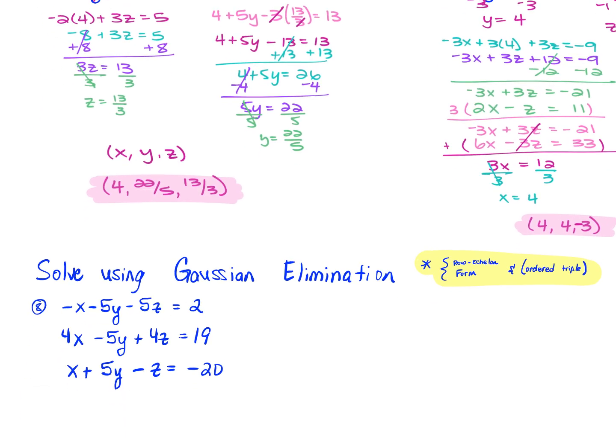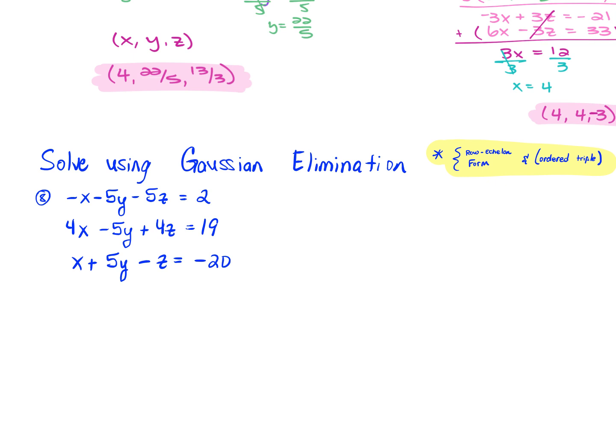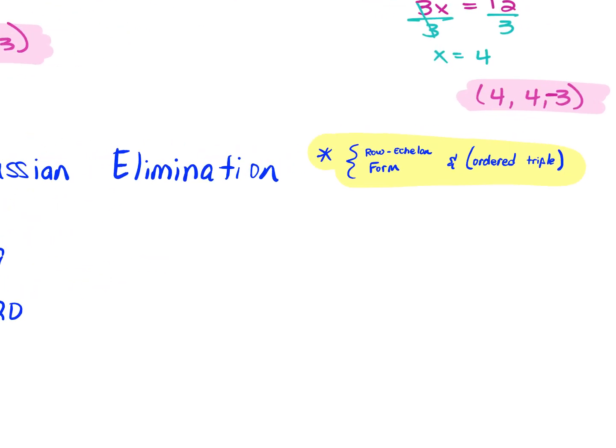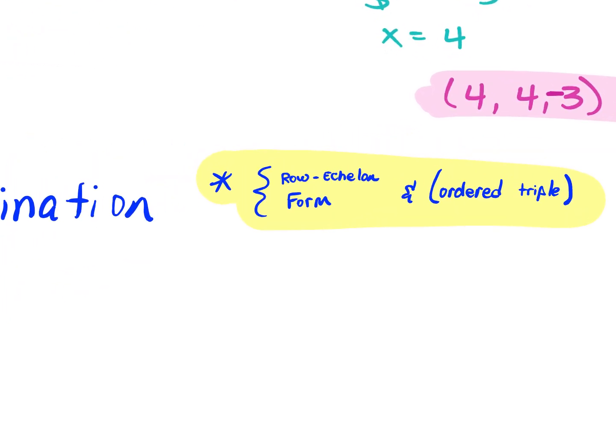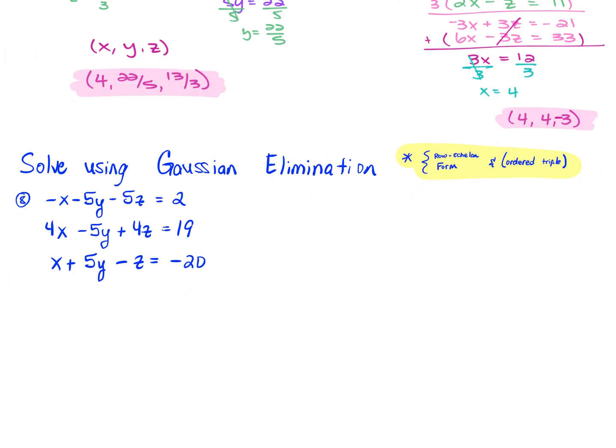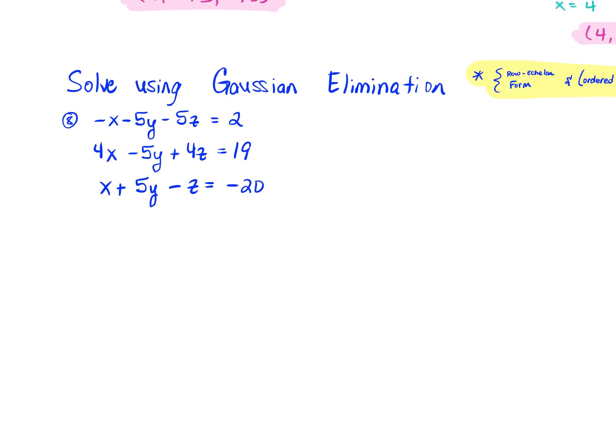For your next section, we are using elimination in order to do this. If you look here, it's telling you to write in row echelon form, which is like what you just saw for the back substitution, and as an ordered triple. So we're looking for two things here. I'm going to be highlighting two separate things with these.